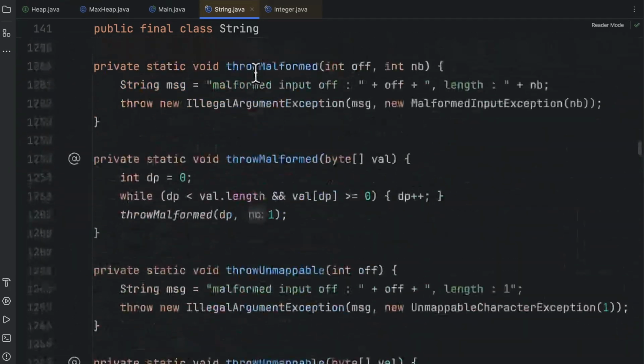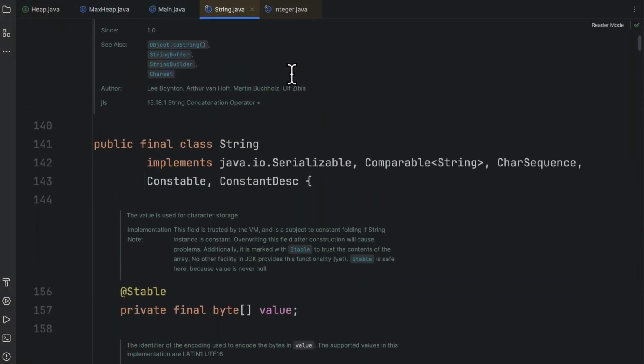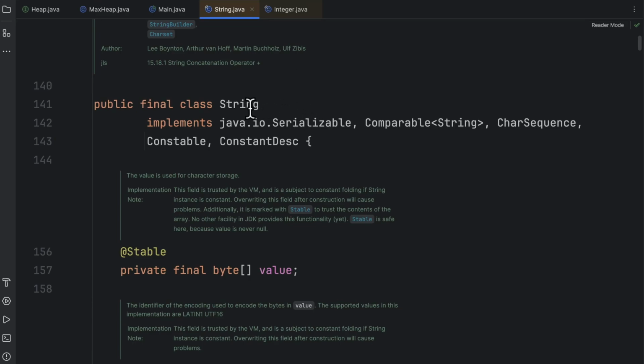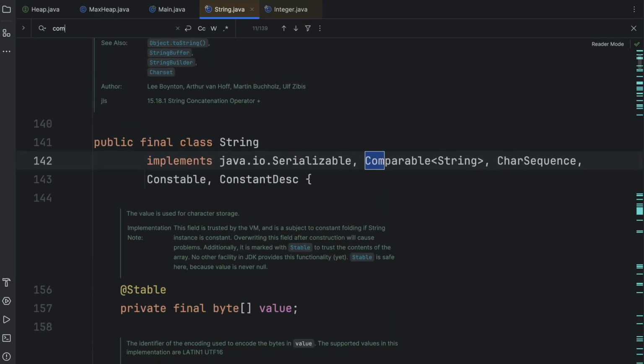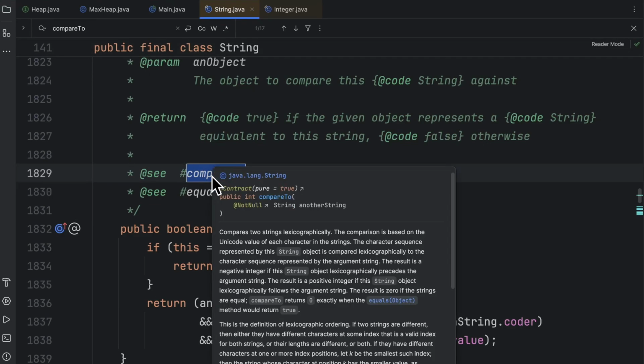So let's go above. Yeah, string is implementing Comparable, and it has one compareTo function as well. Here it is.